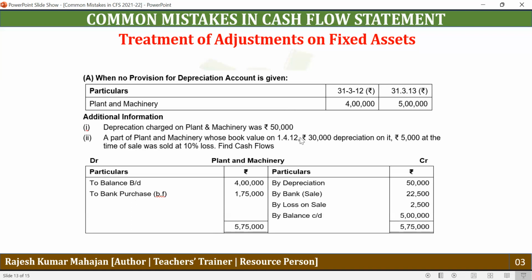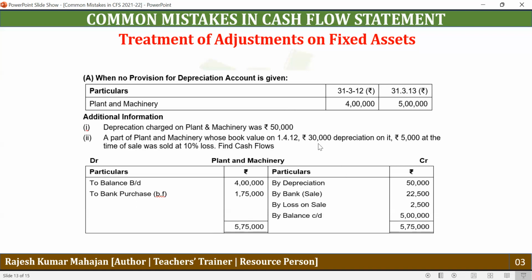Okay, so first we will show the depreciation on the credit side. As with depreciation the value of assets decreases, so the asset decreases on the credit side. On the credit side, we will write depreciation 50,000 rupees. So this is basically 45,000 plus 5,000.